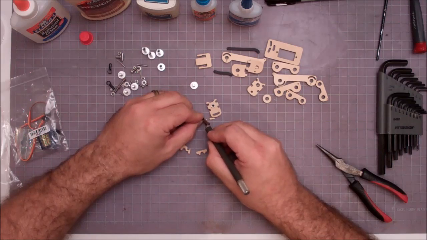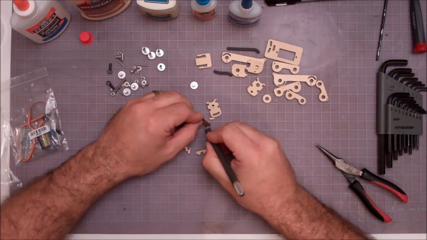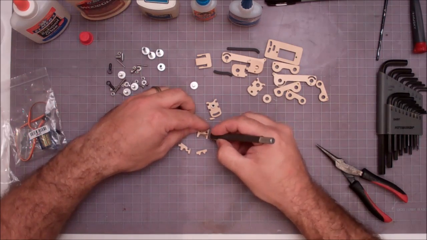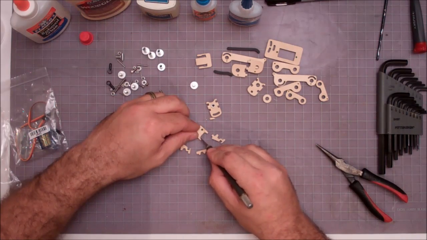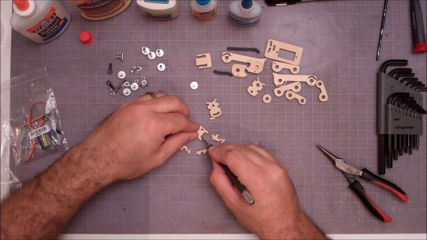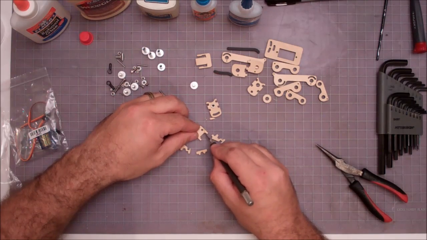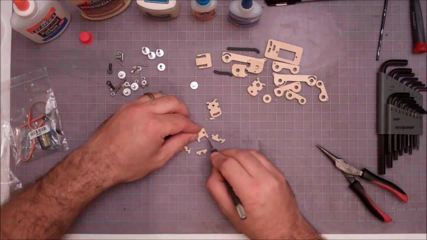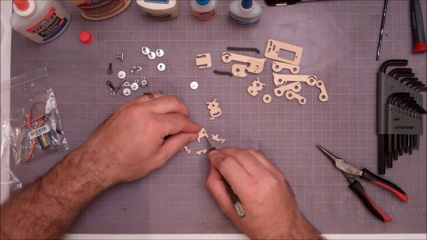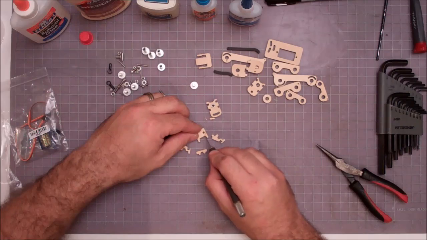And be careful not to trim too much. Oh, see? I did it on this one. Well, we're going to keep moving ahead. If something like that happens, you'll see I kind of removed a chunk of the plywood right there. Not really critical on this particular part. But it can happen if you catch a spot where the plywood is not glued well.